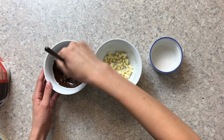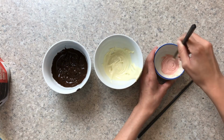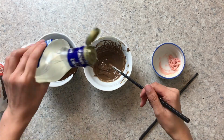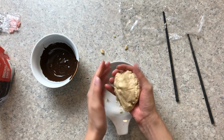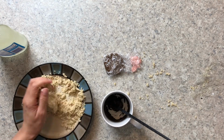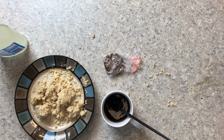Next, I wanted to make modeling chocolate, and down again. So I melted down some chocolate and added some corn syrup. You can find the recipes online everywhere. And this is what I was going to make the pug out of. So what you need is a tan color, some brown, some pink. And I realized that mine was crumbling. It wasn't sticking together and I couldn't restart, so I gave up on that and it was time for plan B.